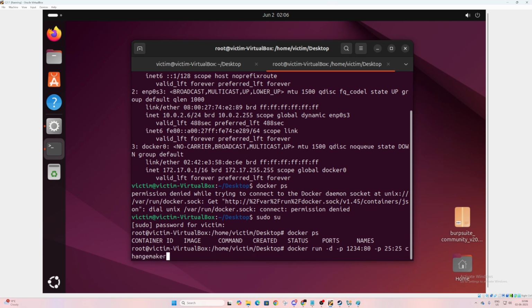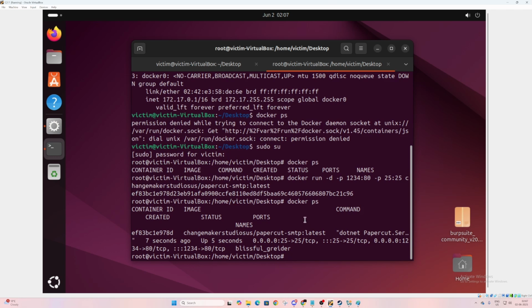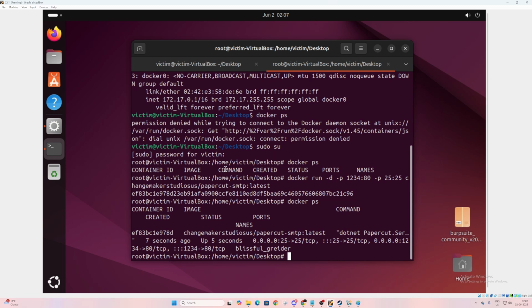And this is the image which we are trying to run. Latest, right? So that's where the container started. You see a container ID here. So let's see now, there should be a Docker running, right? What we have done here is pinned the GUI which is running inside the Docker to our local port 1234.